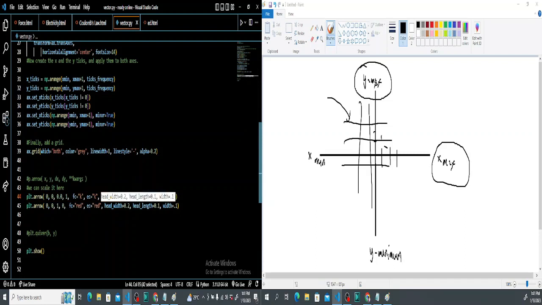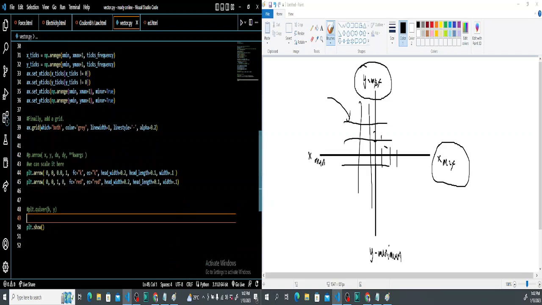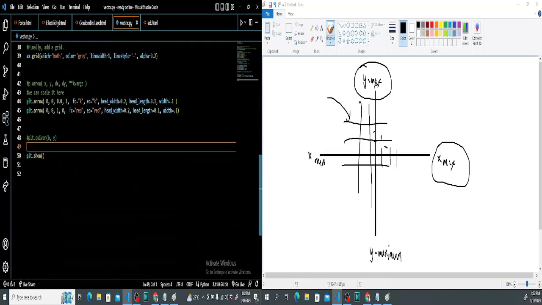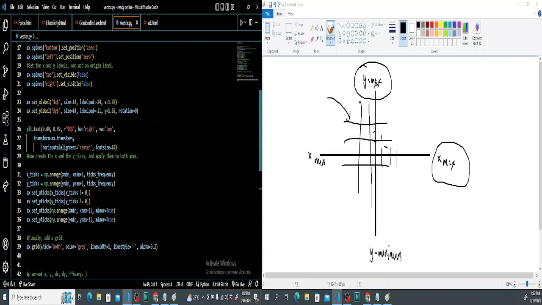For the next vector, this is a vector pointing alongside the x-axis, and it's gonna be red. The next line of code is to show everything.